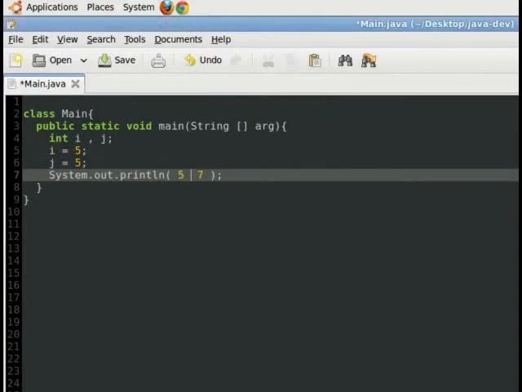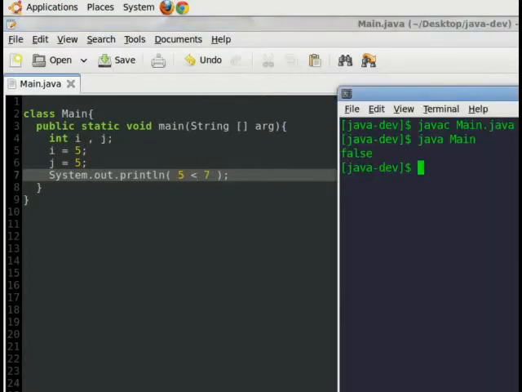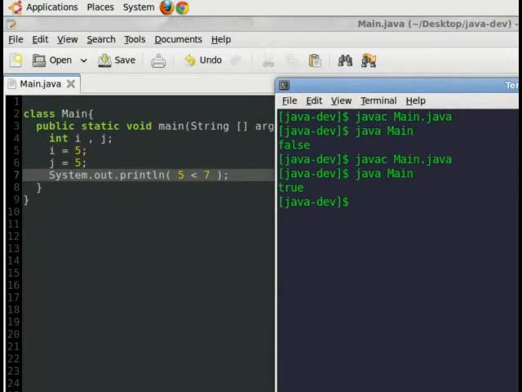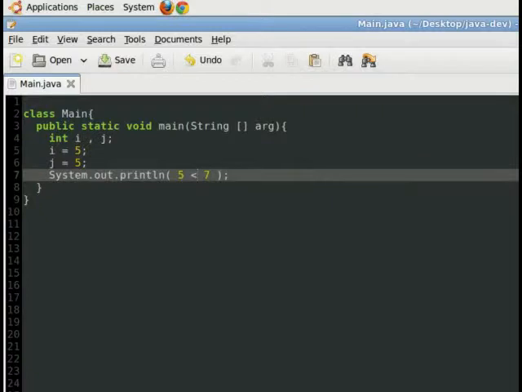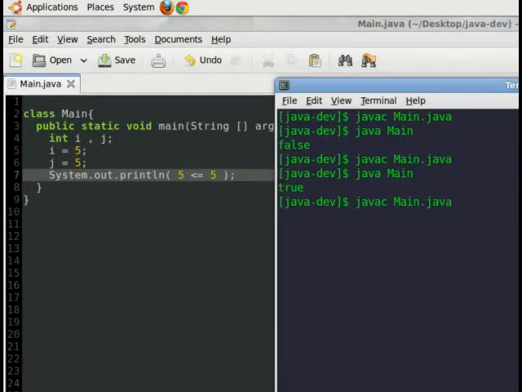Let's see what it does if I say a statement that is true. Well, of course it will just say, well, your statement was true, so it returns true. So that's what relational operators are, and that's how they behave. If I were to say equals to and I were to say 5, for example, it would say yes, 5 is not less than 5, but it is definitely equal to 5, so it will return true.